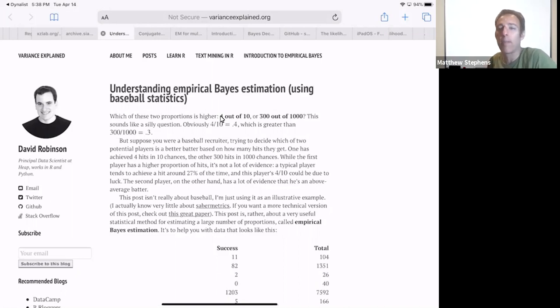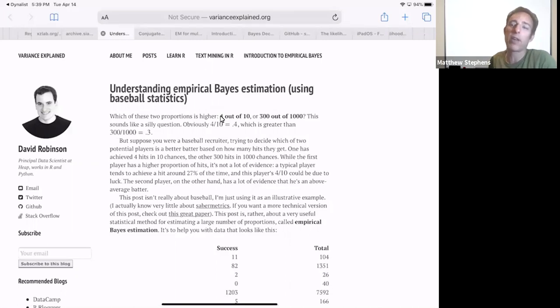So at bat is where they go up to face the pitcher. They stand there with their bat. They're at bat, and they can either get a hit or they can miss. Actually, they get several attempts, but if they miss 3 times, they're out and they get no hit. If they hit it one of the 3 before missing 3 times, they get what's called a hit. And so their batting percentage is just the proportion of times that they're at bat that they get a hit.